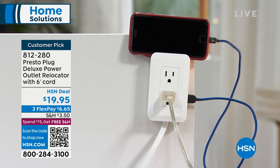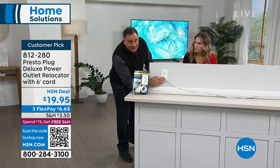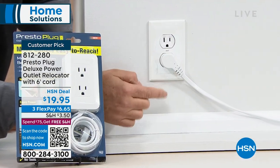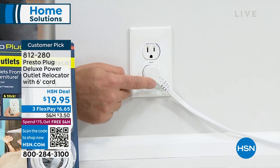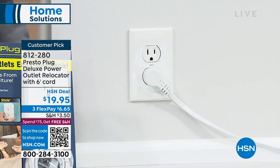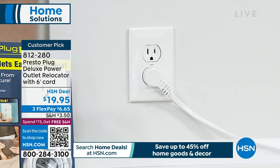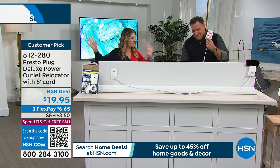And if you come back down to the other outlet down here, the other plug, where we originated this whole thing, notice that this is on an angle. They didn't make this, by the way, it's flat, so if you do put this behind furniture, it's not going to bump into it. But also, it's at an angle. Why is that at an angle? So you can still use that plug if you plug this one up here. Or you get two of the Presto plugs, and you plug the other Presto plug into the top, and now you could go the other direction, and you could have it customized.